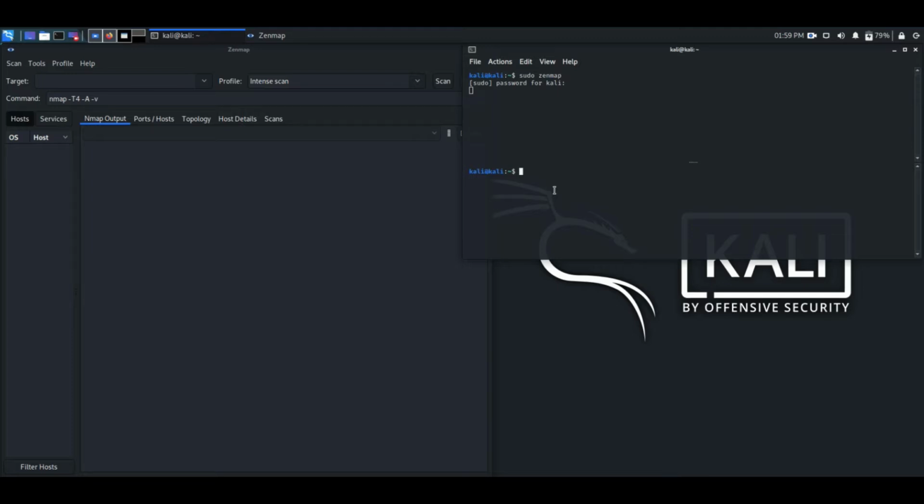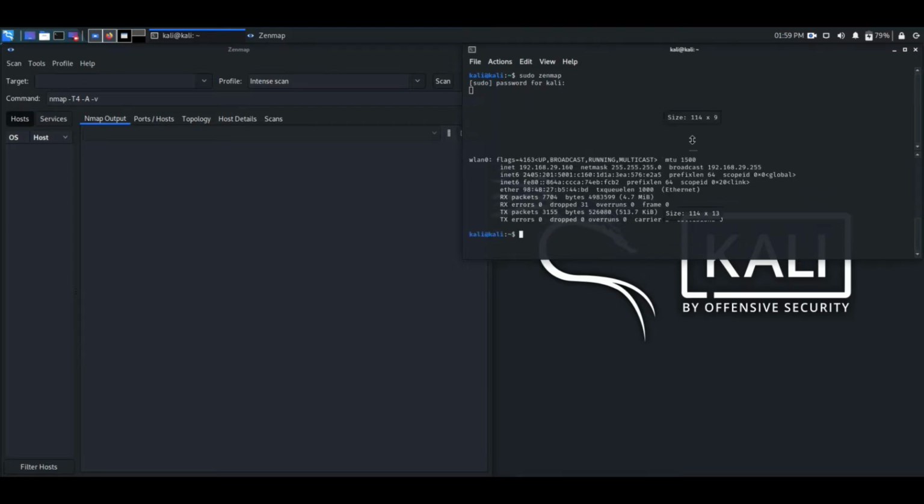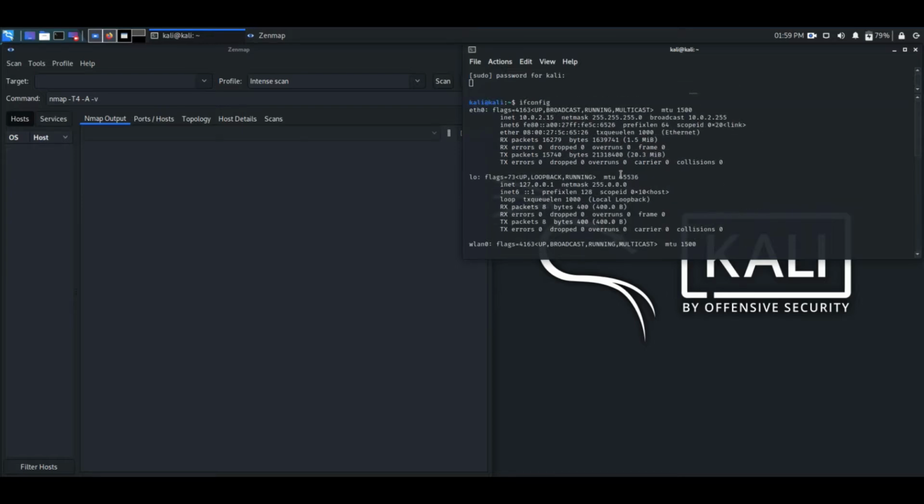So we'll check our IP. For that, we will write the command ifconfig. So here it is.